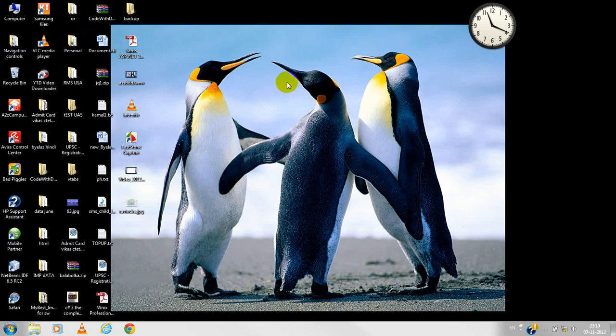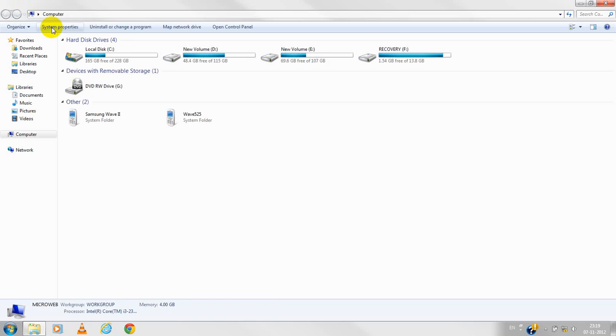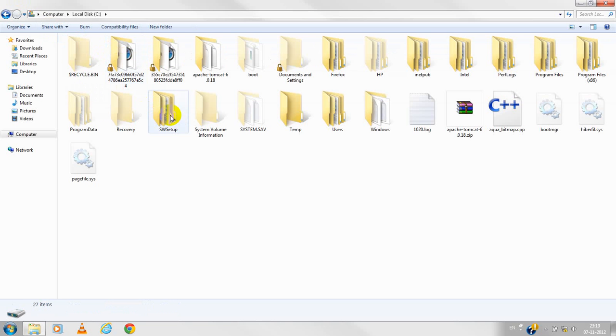So first of all we will install JDK 1.6, and the installation process will be as usual, as you must have done previously. Then I am showing you the path for Java. First we go to Computer, and Java will be stored on the C drive by default, in Program Files.